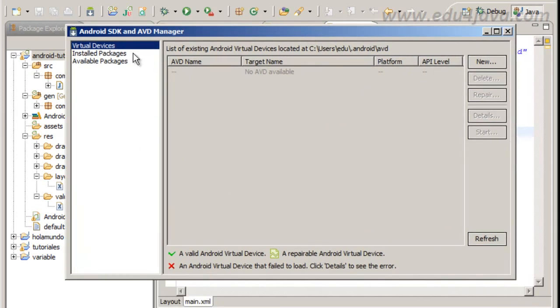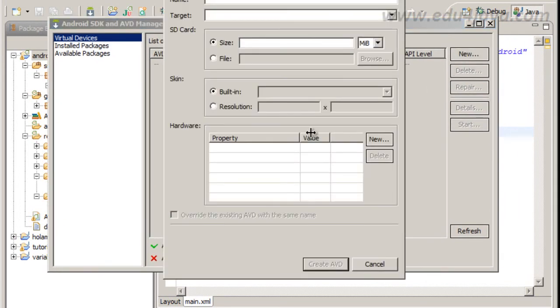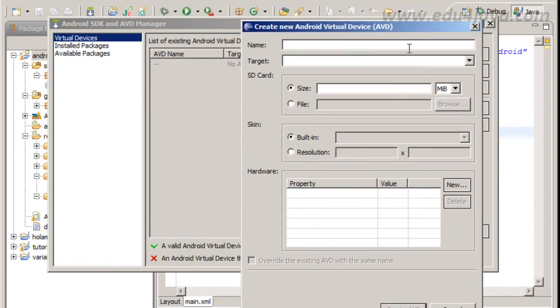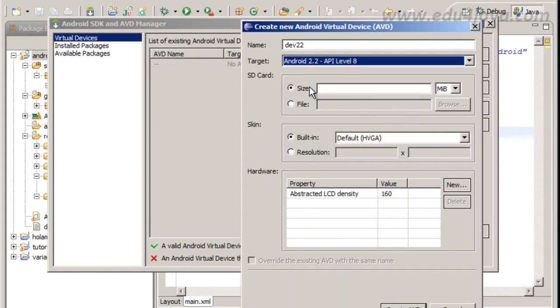Okay, we get into the manager we saw before, and we are going to make new, and we are going to put a name for this device. I'm going to call it dev22, for a target Android 2.2, the API level 8.